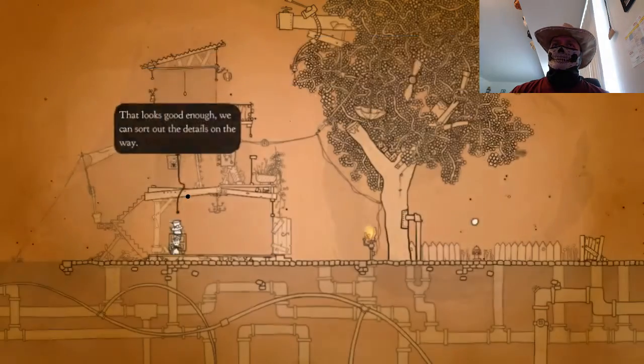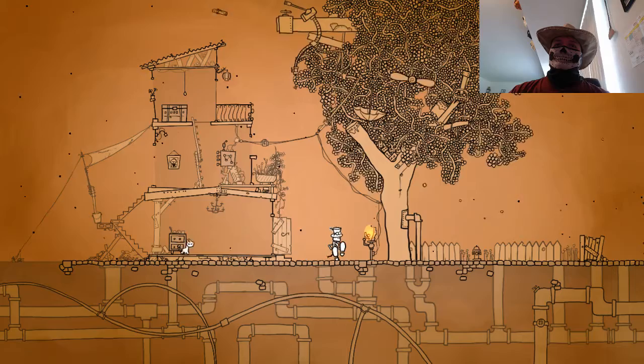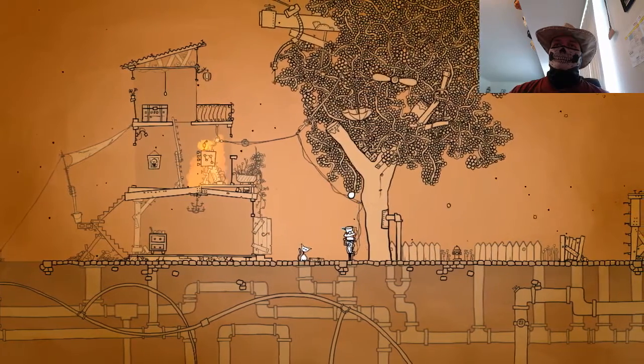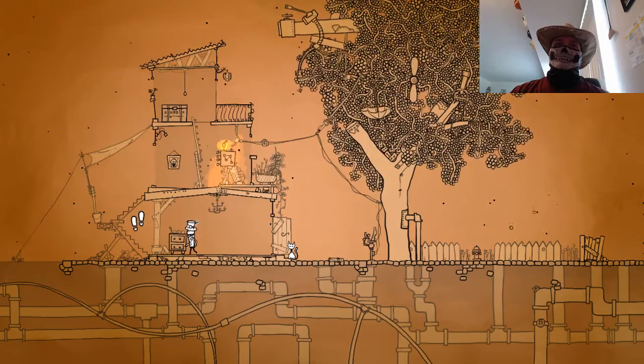And we got the map now. That looks good enough. We can sort out the details on the way. Please tell me we really run across an octopus, because I feel like that would be freaking amazing. Alright, now I feel like I need to go back up here for something, don't I? Of course I do.